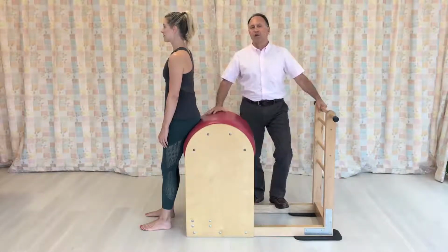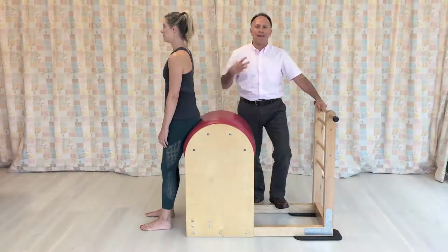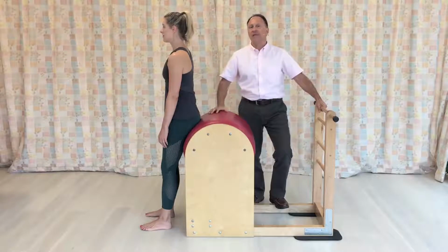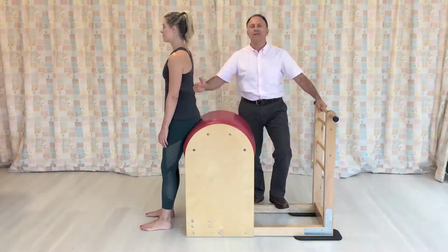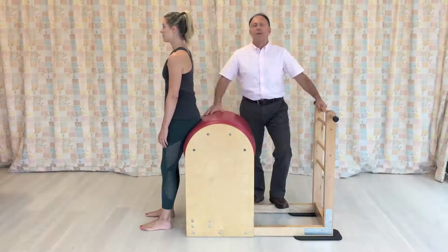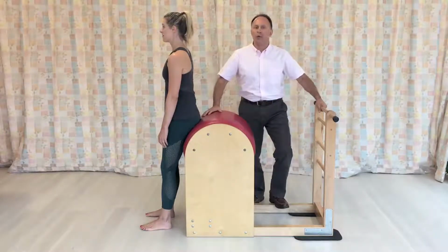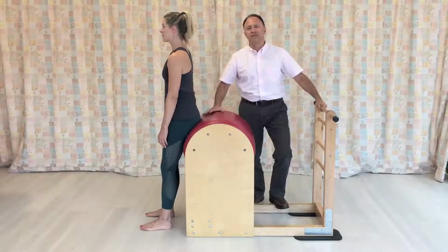But if a client starts Pilates in middle or perhaps older middle age and they're already locked in hyperkyphosis, locked in flexion, they have fibrous adhesions in the posterior ligaments, they have fibrous adhesions in the facet joint capsules, we can ask them all we want to move one vertebra at a time. It's not going to happen. That's where the beauty of Pilates apparatus comes in.